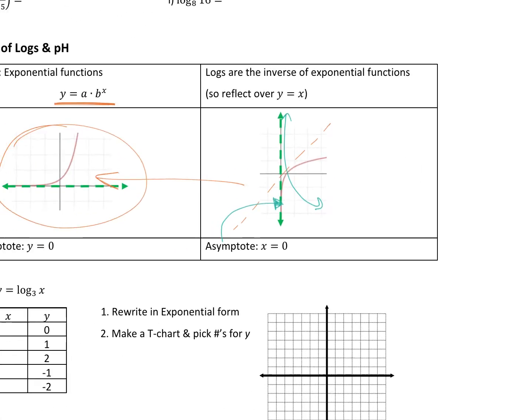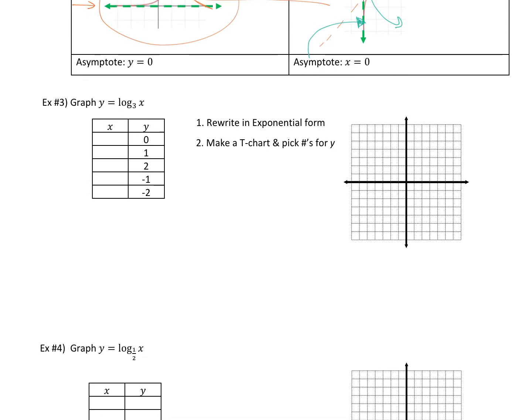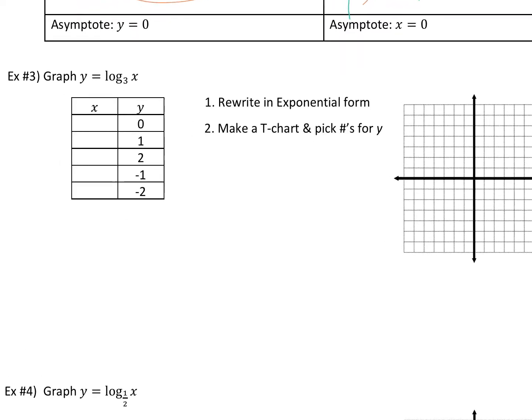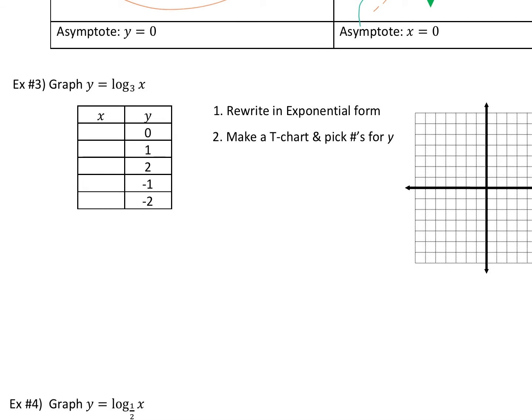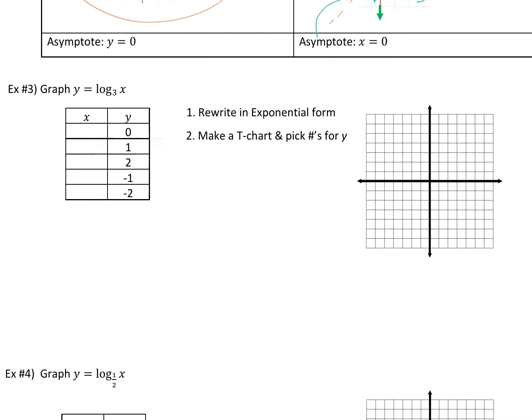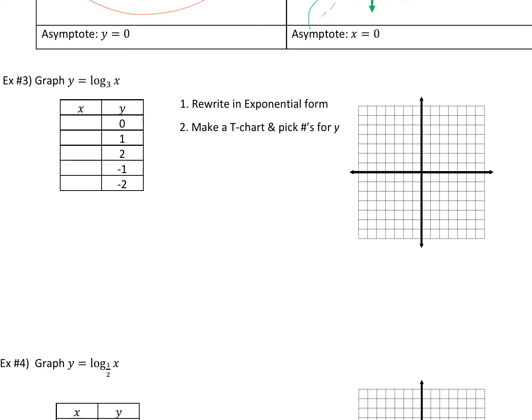Okay, so with that, let's take a look at how this works. Still not using a calculator for this. You guys can do these in your head. It's good practice, and you'll get what you need rather than some funky decimal this way. So when we graph a logarithmic function, like we said, it's an inverse. So now, instead of plugging numbers in for our x values, we're going to plug those numbers in for our y values. You can see it on the screen there: 0, 1, 2, -1, -2.